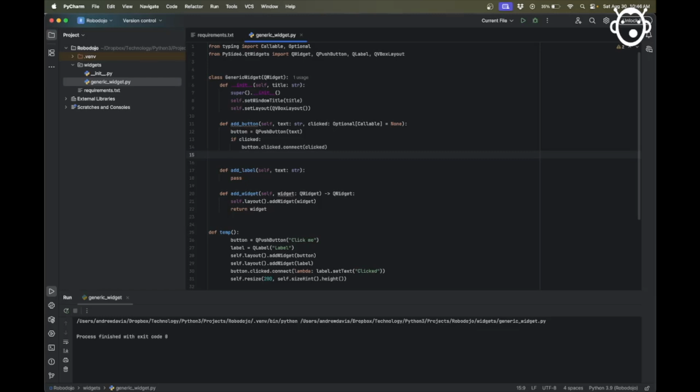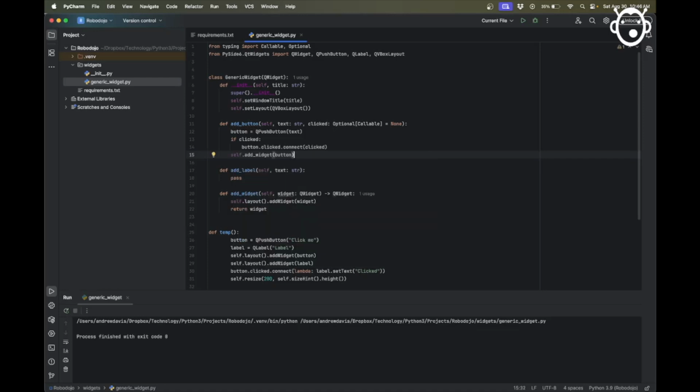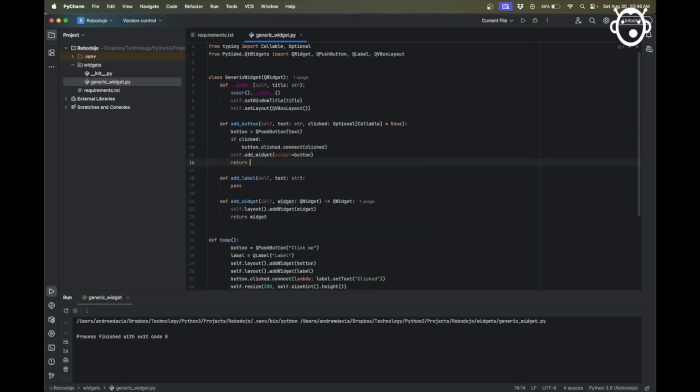Right, we're going to add it to the widget. We're going to self.add_widget, and the widget is the button. Right, we're going to return the button. So that returns a QPushButton.